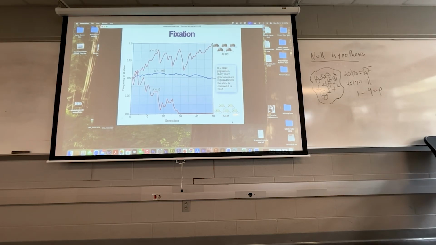But you can do this with rodents too in the lab. If you have a sample of rodents with good gene variability at about 1,000, notice the frequency of the big B allele here stays about the 50% range, right? It goes up and down, but it stays in the middle. If you take 10 animals out of that 1,000 and just let them breed by themselves, notice what happens, right? It goes all over the place and eventually fixes either this way or that way if you make the population really small. And that's because it's just like flipping a coin.